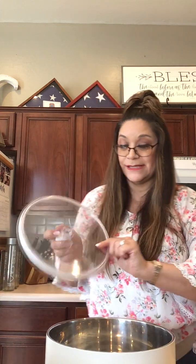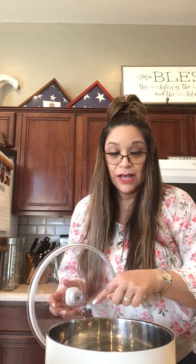So we're gonna take this meat out right now. It's not gonna be fully cooked, and that's how it's supposed to be. We're gonna put the veggies in now. But I wanna show you our insulated bowl. This is the biggest of the three sizes, and it has a little hooky thing there. I love this for keeping food warm.